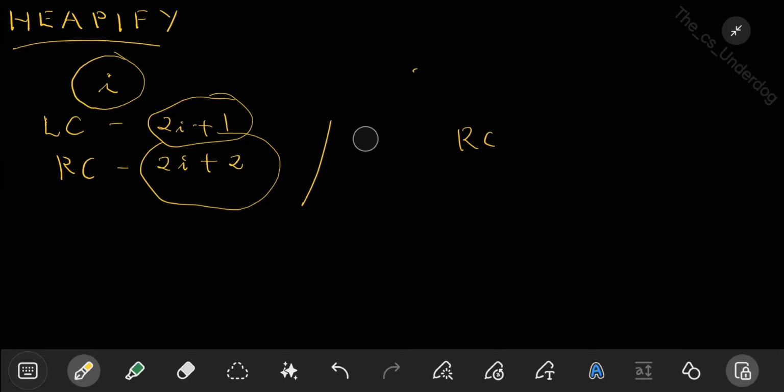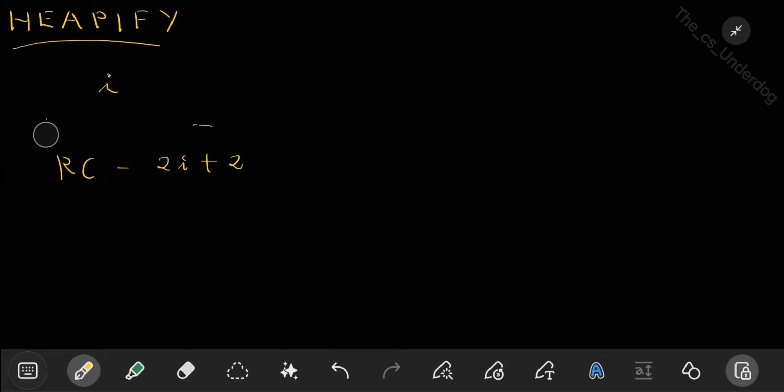So what we'll do, we'll take an example and understand. It will be easier to understand from an example how exactly this Heapify works. And one thing that we'll do is throughout this series, we'll be using the same tree for explaining Heapify, because it will be easier for you to relate with whatever we used in the previous lectures. So we'll take the same tree.